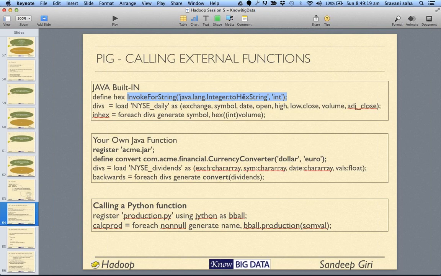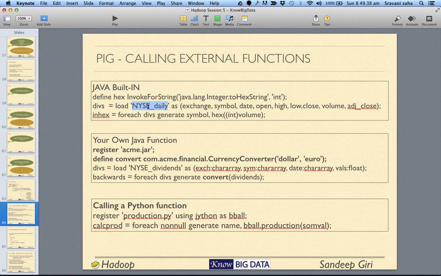The Java function name is Integer.toHexString, which takes an argument of type int and returns a hex value, which is a string.